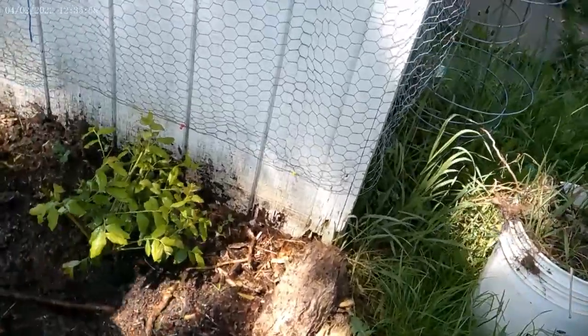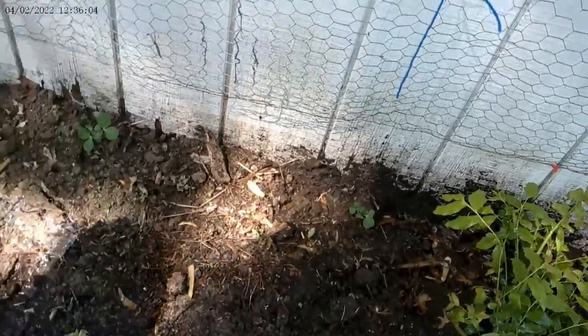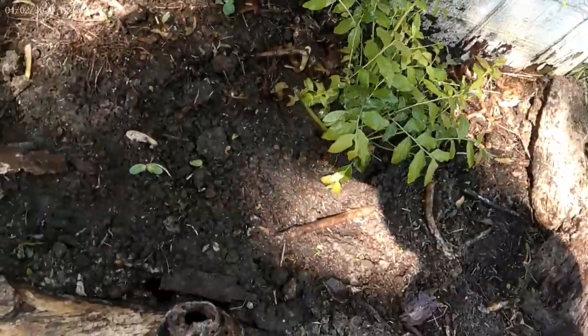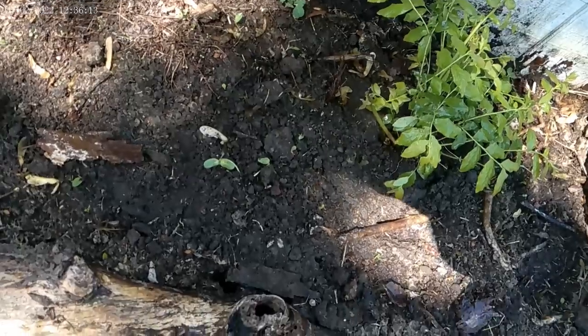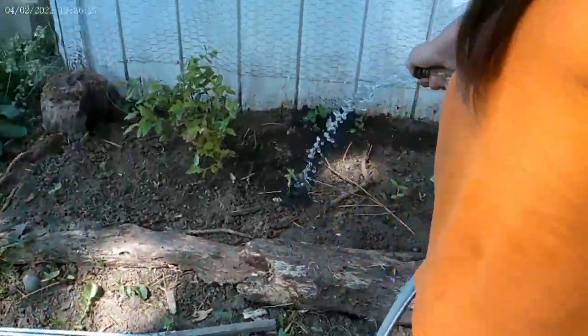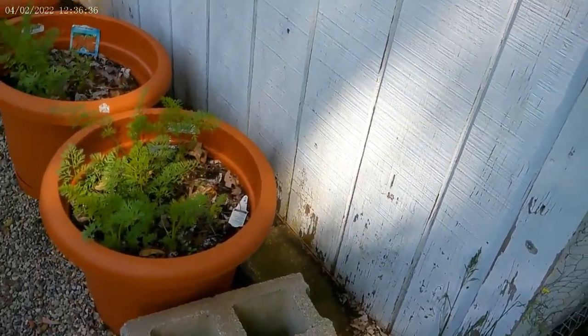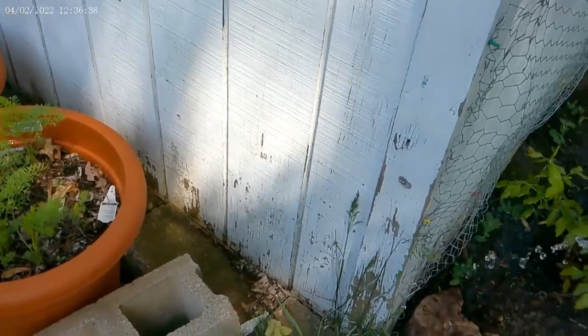The blueberry trees are coming up better. They've grown some. Our peas are coming up. And then Mrs. transplanted the cucumbers that were in one of our mini greenhouses in here yesterday. So the cucumbers, the peas, they're all coming along. Blueberry bushes. So so far this year we're doing pretty good. And then these are the carrots, which are coming up. And that's still from last year. We didn't even have to plant the seeds this year.